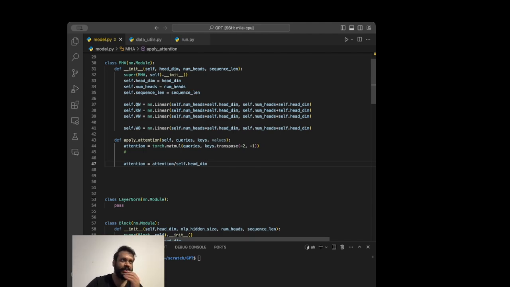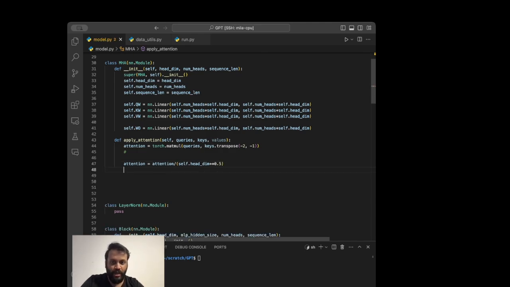The variance will increase and the gradients will saturate pretty quickly. But if we divide by the square root of the head dimension, then the variance is preserved and our gradients don't saturate so quickly. So that's the essence of scaling by the head dimension. And it's not just a simple division, it's a square root, so to the power 0.5.